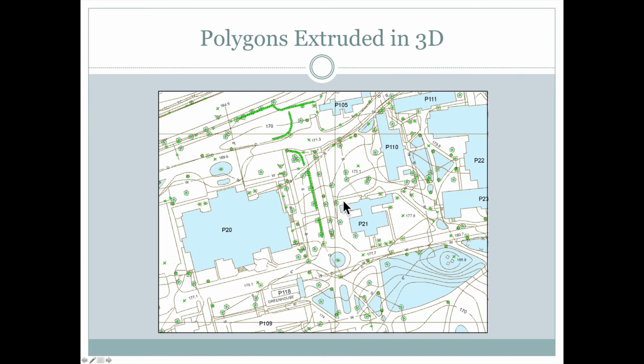And we can build things with these extruded polygons using building footprints. This is an example of a campus where each one of these numbered blue areas represents some sort of building. We're going to put in those building footprints, and then extrude those up in the third dimension. But we can see this is an AutoCAD drawing of the campus, and there's a lot more detail than just where the buildings are. We see where individual light posts are, where individual trees are in some cases. Fire hydrants are included on this map. All sorts of great detail that would be hard to make look good if we just extruded it, but I'll show you what we can do with that.